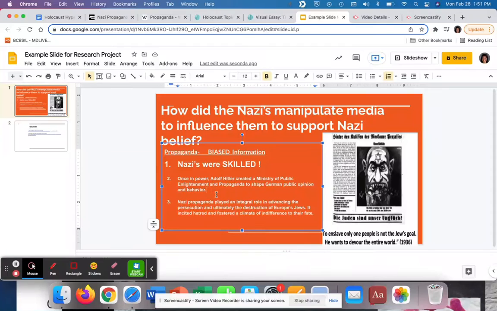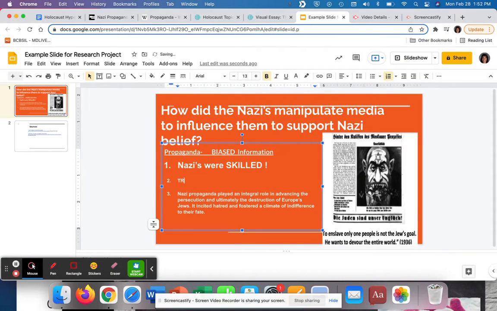Maybe this one I would say Adolf Hitler created a ministry of public enlightenment and propaganda to shape German public opinion and behavior. Tried to influence every thought with propaganda.